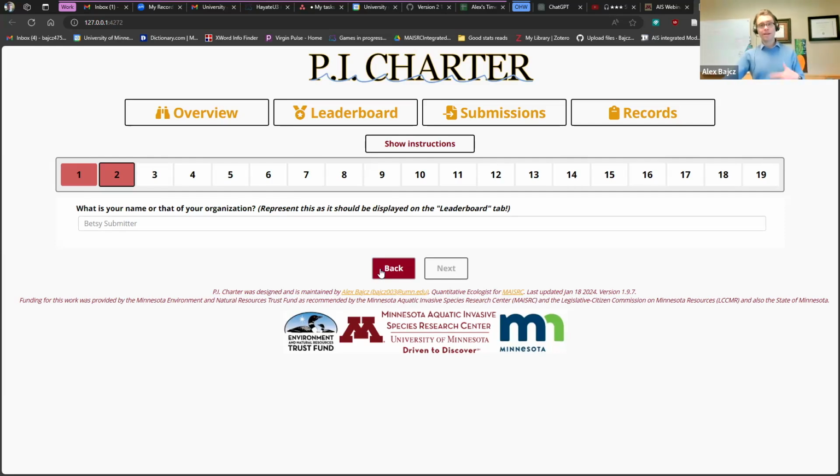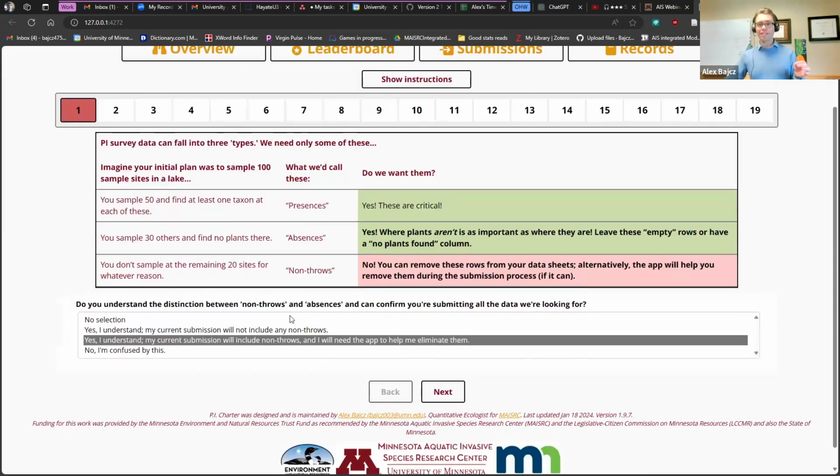You can use this back button at any time to return to previous questions if you would like to. Just keep in mind that if you go back to a previous question and change your response, you may then lose some progress ahead of that because some questions depend on previous questions. So you may then have to re-answer later questions because you've changed their inputs. So just keep that in mind.